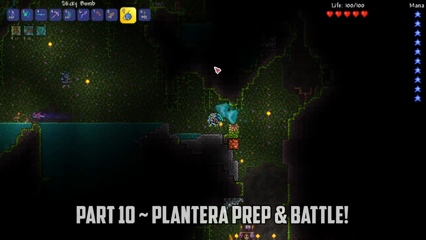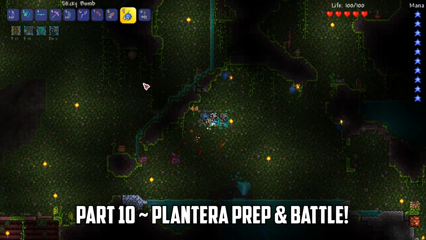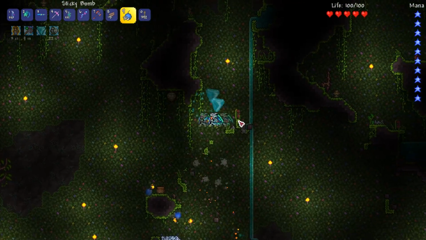With the mech bosses defeated, it's time to go after PLANTERA. I return to my jungle spawn and start to mine out an arena.